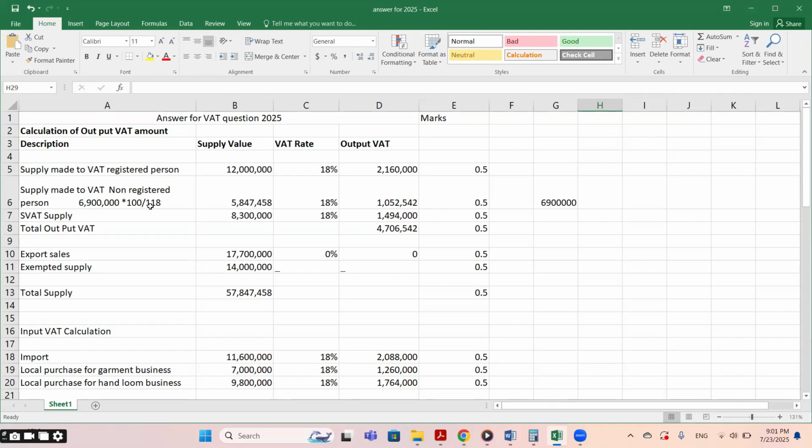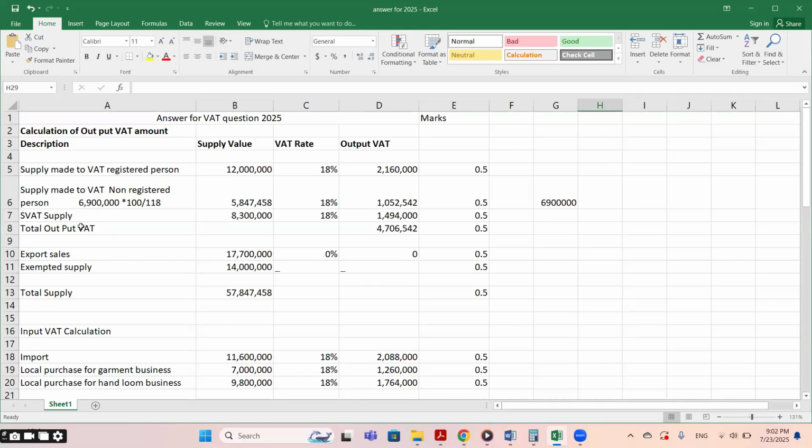So the BEAM export amount or the suspended sales made to the RIPs, that means registered identified purchasers, is this much, right? So we have to calculate the output on this SVAT sales as well. So all together, 4,706,542 is the output VAT amount, right?